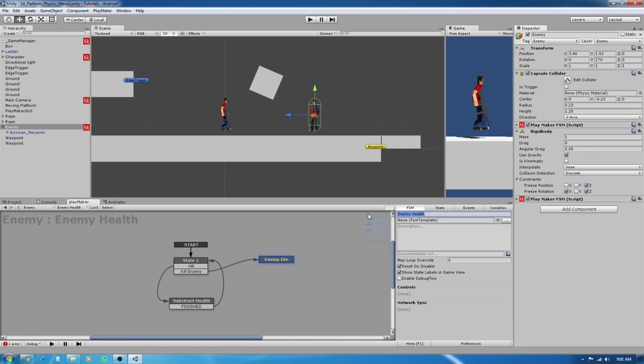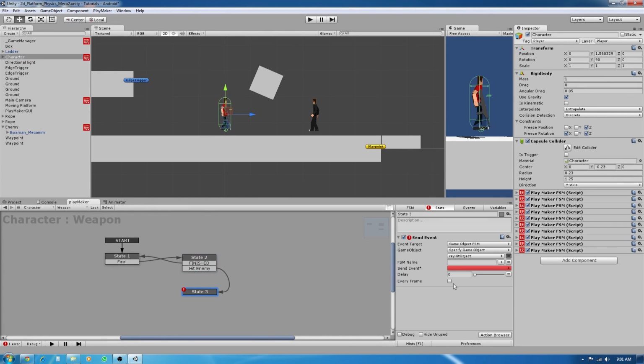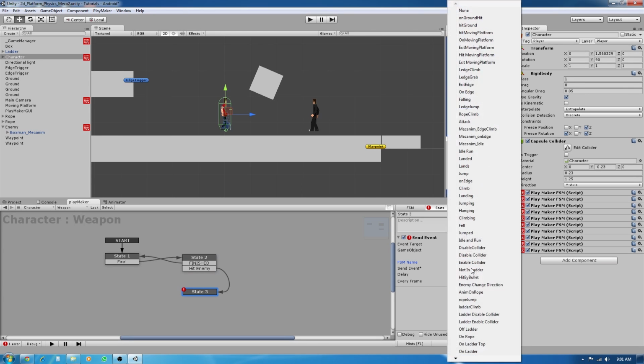So I'm going to copy under the enemy, the FSM enemy health here. Copy the string or the name, and go to our character, and then I'm going to paste the name here under FSM name, and I'm going to send the event.